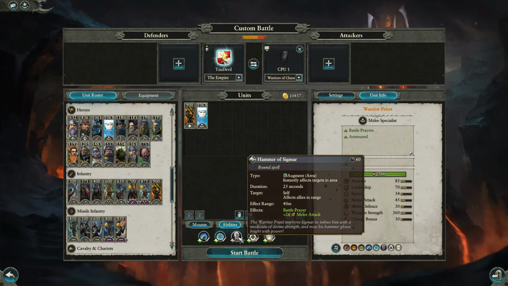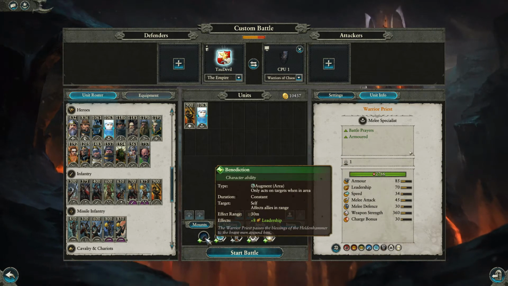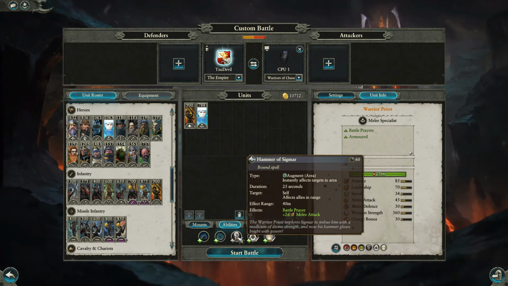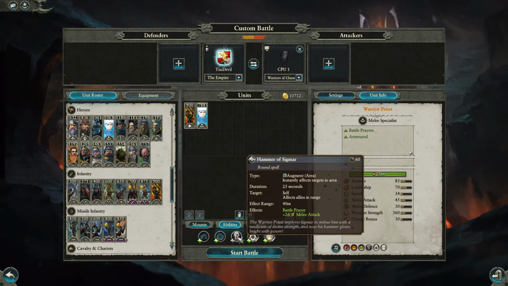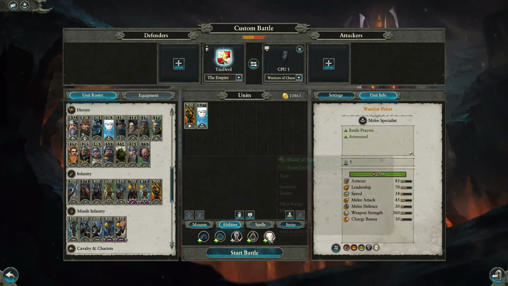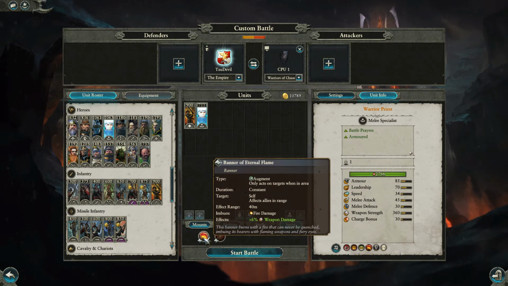26. Whoa! Oh my god. There's how Hammer of Sigmar works: every 60 seconds for 25 seconds, plus 26 melee attack. Soulfire. Yeah, just with those two, and 6% weapon damage and fire damage.